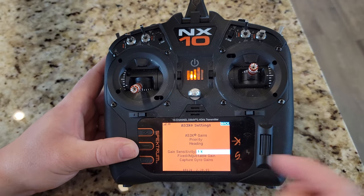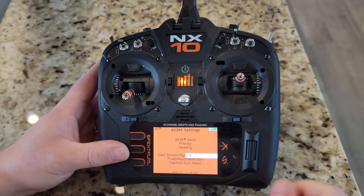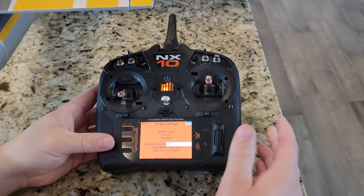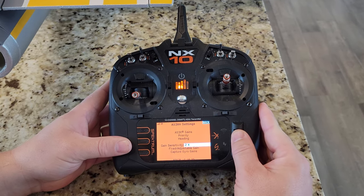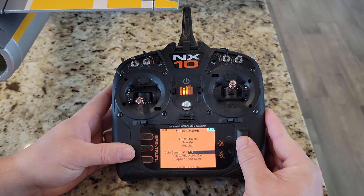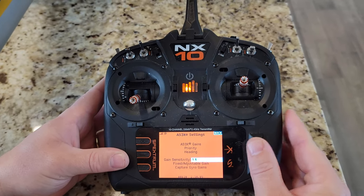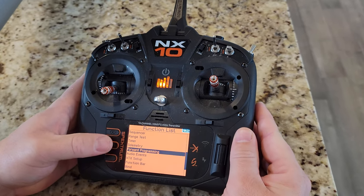Now this is a whole number, but there are fractional values too, and it scrolls funny. That is a known technical glitch. I don't know why it's not been fixed, because there have been like 2 or 3 firmware updates since that problem started, but it doesn't matter, because if you want less, you can go less. If you want more, you can go more. Just remember, it's a little annoying because it'll kind of resist. Maybe nobody uses 0.5, so they just stopped trying to fix it. Anyway, 1X is where I usually leave it when I'm getting ready to fly. I think I've got 1 plane that I left at 2X.